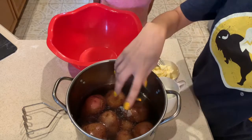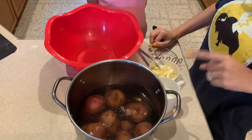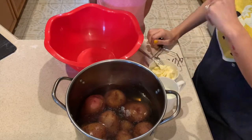We're going to take the potatoes from here and put them in our bowl, and Sophia is going to help us mash them, and we are going to add our milk, butter, and salt.